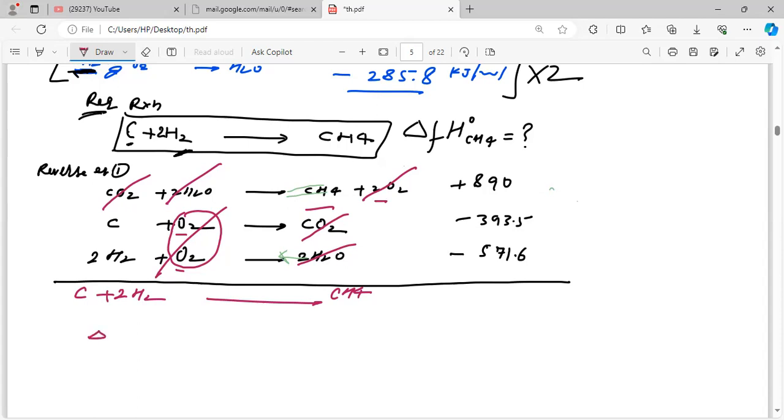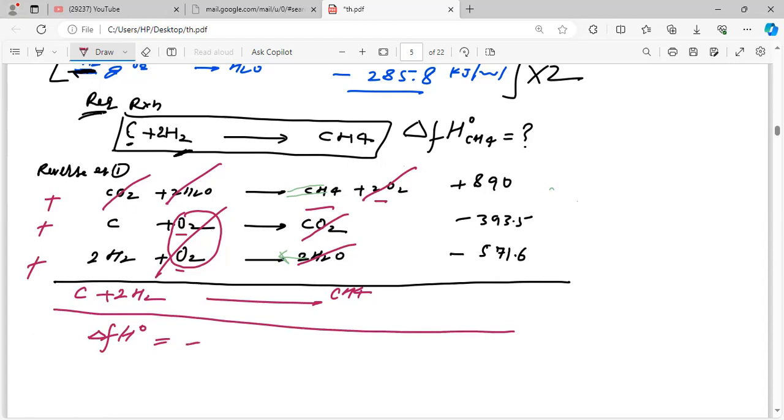Now this is the enthalpy of formation, delta f H naught. You added all these equations and got the final equation. So we will add the energies also. That is Hess's law. You know Hess's law: the sum of energy changes in a single step or in multiple steps will always be equal. Yes, that one I know, sir, I could not recall the name. Okay, but you should remember that also.